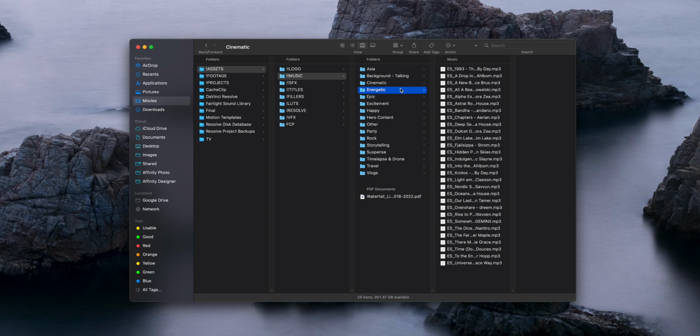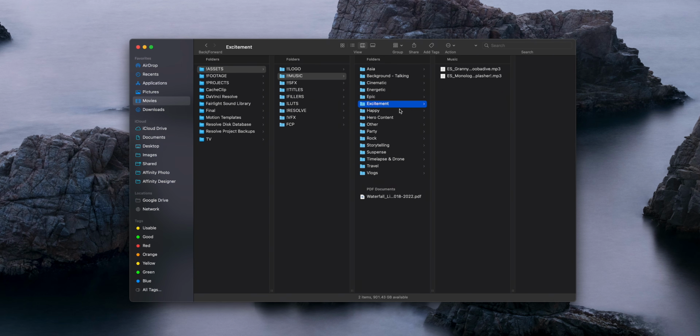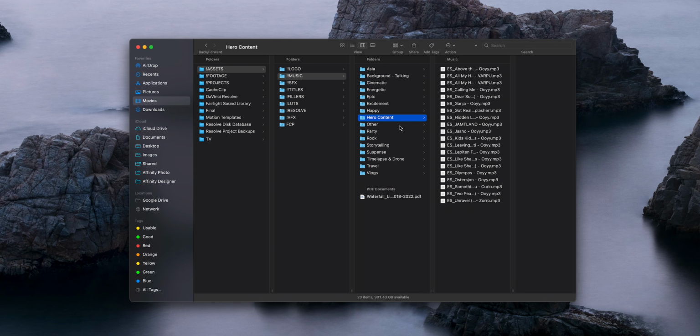So really think about how the viewer should feel at certain parts of your video and choose the music accordingly. And to make that easier for you, you can actually sort the music tracks in folders named by certain moods. I, for example, have a folder that I call Suspense, and I often use the tracks in there in the beginning of my videos to make the viewer curious about what's happening next.